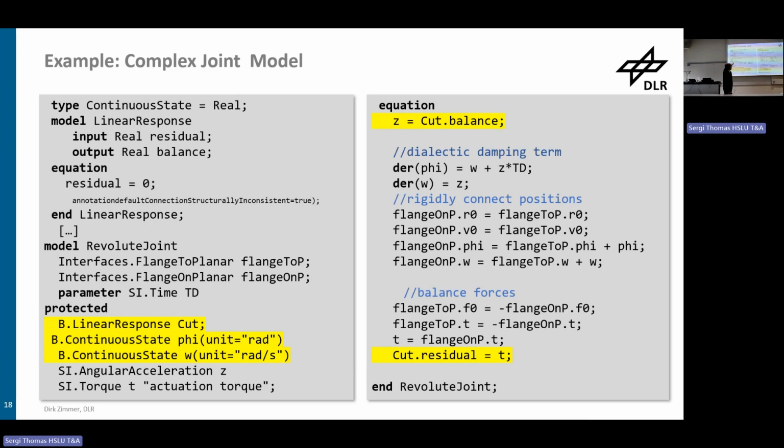And just saying that the residual is 0, we have to make this annotation that is for the local check. And that is basically the way to formulate a theory so that a normal Modelica compiler just normally processes it. So you don't have to change anything at the existing tools. That will be understood. And then you can go ahead and model your revolute joint like this.